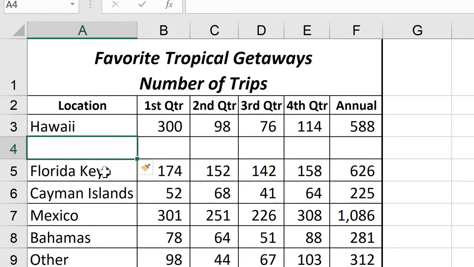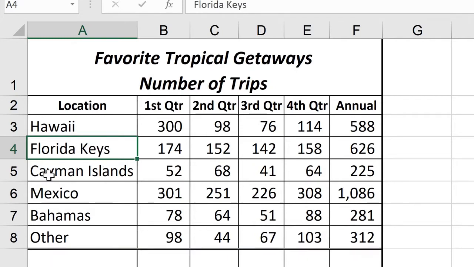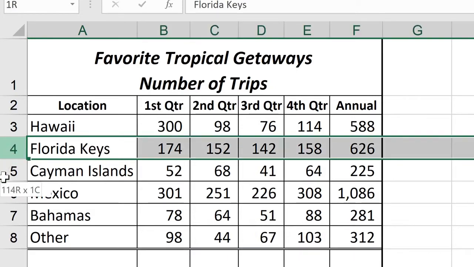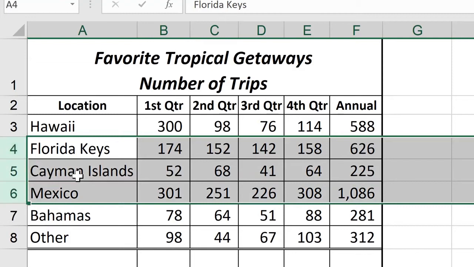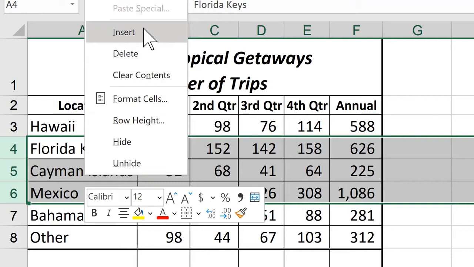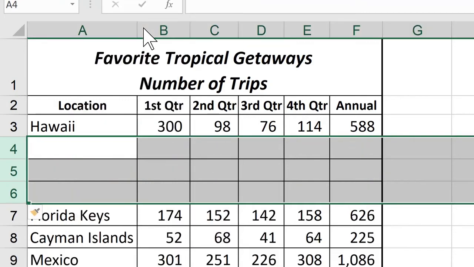My preference is to actually select before I insert. Here I can be more specific. I want 3 new rows, and because it's selected, I'm a lot more specific about what I'm looking for. I'll right-click, and then Insert is automatically assumed to be inserting new rows. The delete commands simply work in reverse.